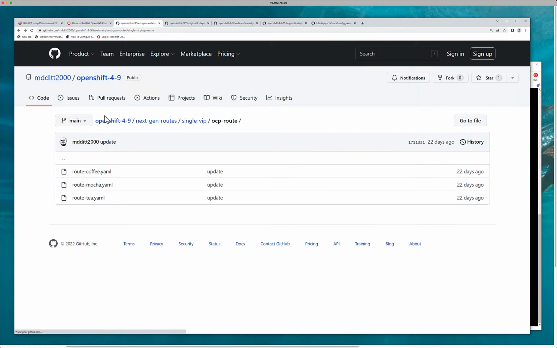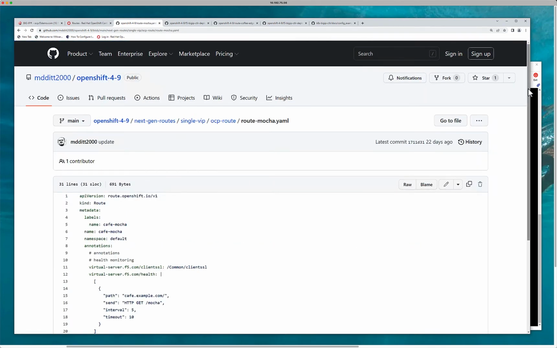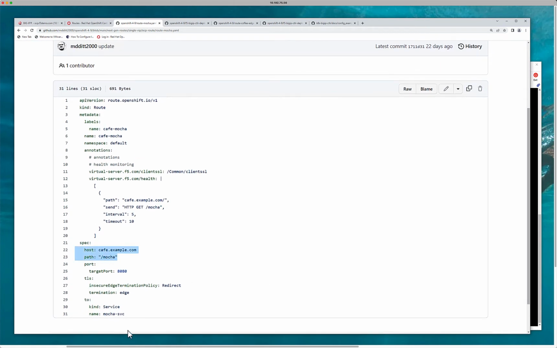If I go back and take a look at the second one, the difference is that it is a Mocha service, right? So I'm just continuing to create these routes. Everything's the same. The only difference here is that I am doing a keep alive, or a health check of the app, checking the Mocha service to make sure that I can do everything I need. So the use case is edge termination, HTTP to HTTPS redirect, health monitoring to the actual node based on the path with the correct interval, and then clear text on the back end.